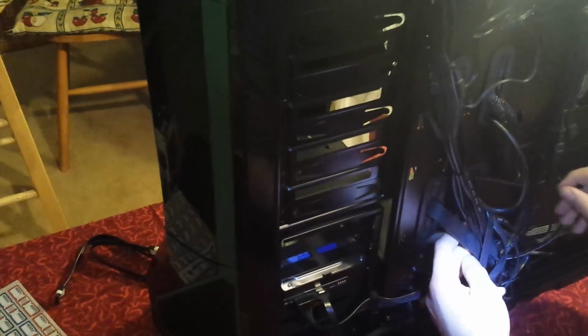Oh dear Lord, how is this meant to go? Wrong way. There we go.